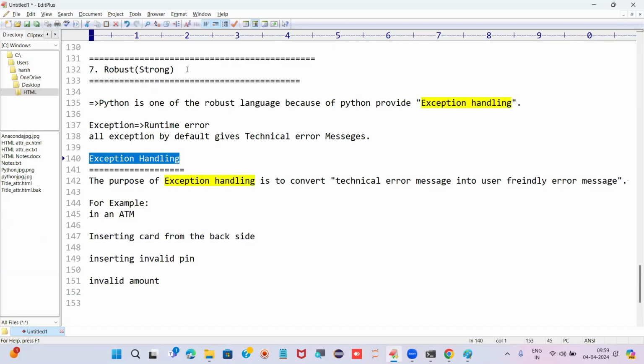exception handling. So what makes Python robust? Exception handling. So if someone asks you what is robustness, what makes Python robust, don't say that it has lots of things, it has lots of stuff, that's why it is making Python robust. Or don't say daily it is going to gym. Okay, it is not like that. What makes Python robust? Exception handling. Great. Fine.